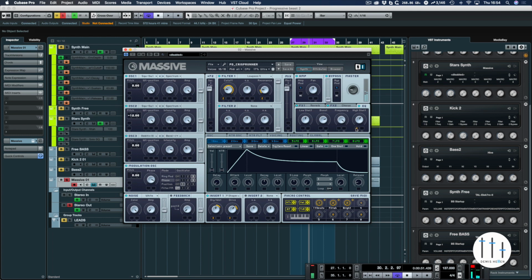So it brightens it up a little bit. And we'll also control this high shelf here. We'll just increase it ever so slightly. There, so now we've got a bright macro there as well. What else can we do with the macros? Let's have a mess around with the modulation. So let's pick the ring mod here. And we'll just crank it up to the opposite end. And we'll also do that for the phase. So we're controlling 2 parameters in the phase here, in the ring modulation, in the modulation oscillator.